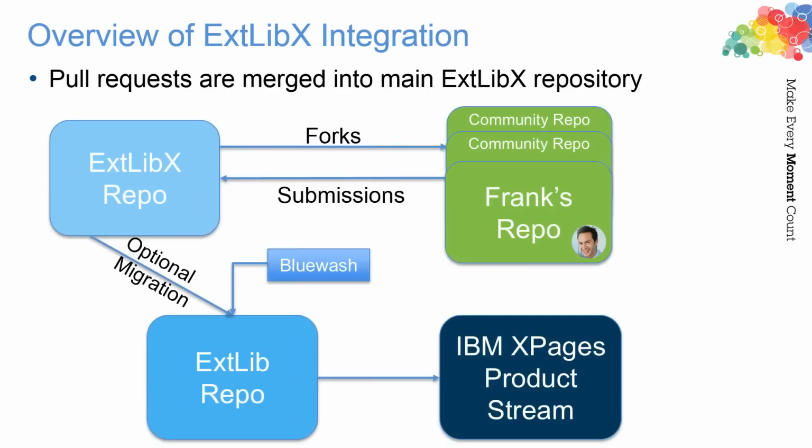But when we're ready to merge Bootstrap 4 and all of the associated support there into the main extension library, we would do a blue wash process at that time. And then once all of that does become part of the core extension library at some point in the future, it would be ready to be added to the next product stream.